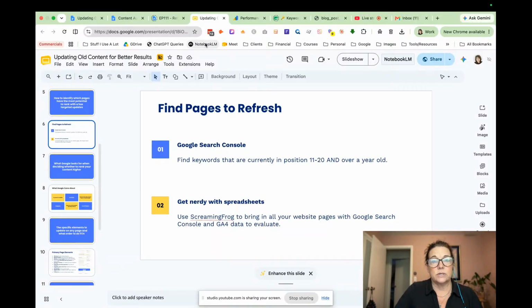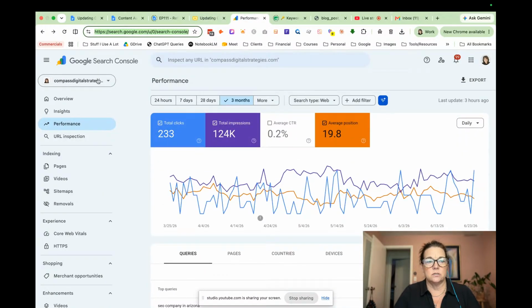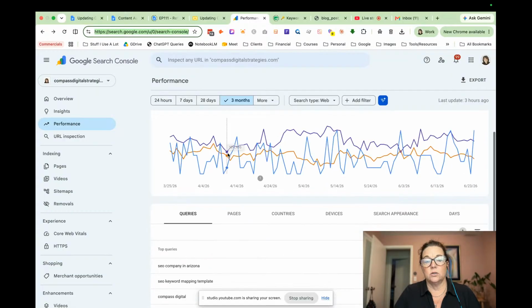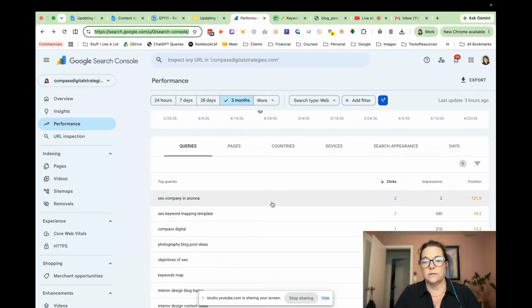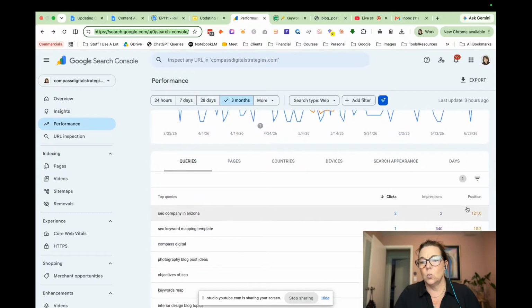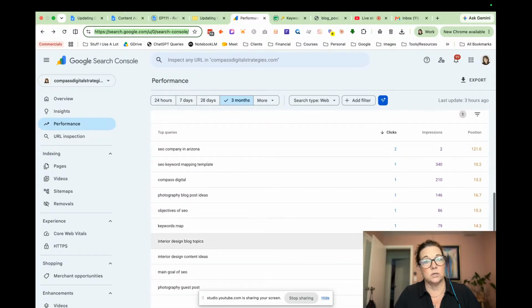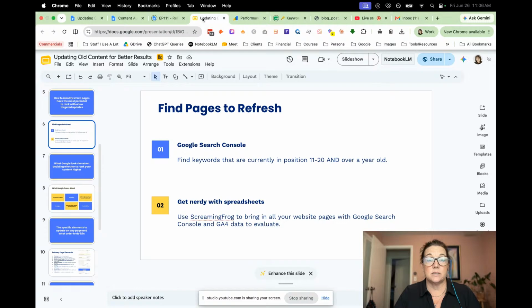And I have a screen here. I'm just going to show you on mine, for example, Google Search Console. There's a button over on the left with performance, and it gives you the actual performance of all your keywords that you're trying to rank for. And when you click on any one of them, it will give you different stats for just that one. But this is how you can tell what position you're ranking for in Google for any given keyword. And then it tells you how many impressions and how many clicks. So that's one way that you can look for something to update.